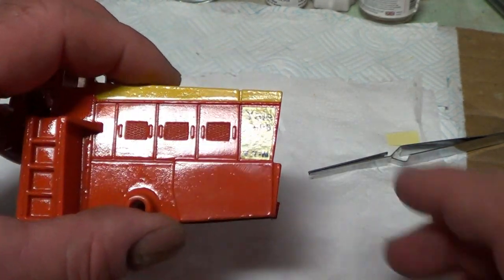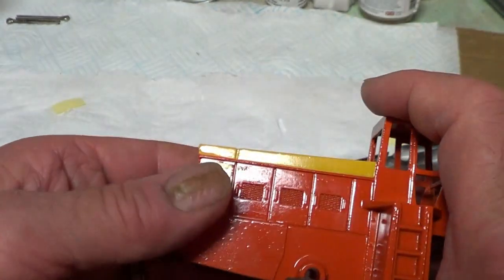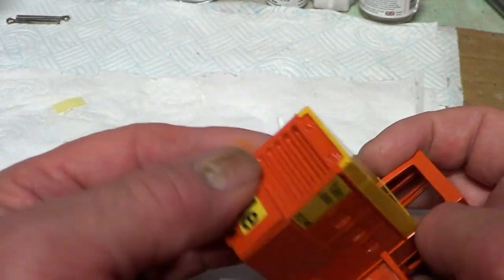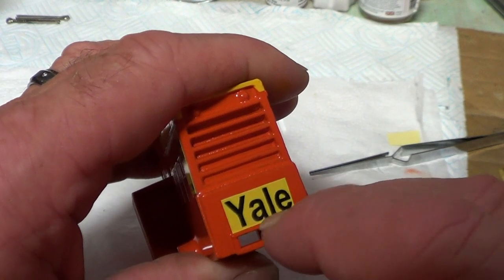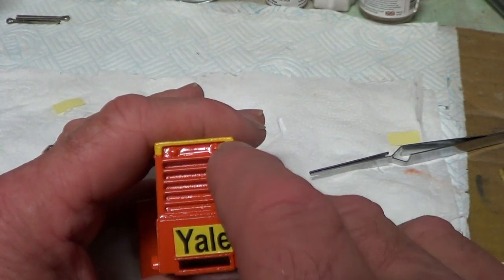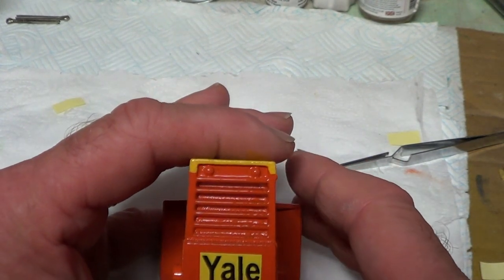Actually it doesn't look too bad, I don't think, for homemade stickers. I gave them a couple of coats of lacquer before, and I dried them with a hairdryer because I thought, knowing my luck, you'll get a load of fluff stuck to the lacquer. I've done this bit yellow at the top here because I thought it looked better, but in the proper model that bit was orange all the way up there. I think it looks a bit better like that.